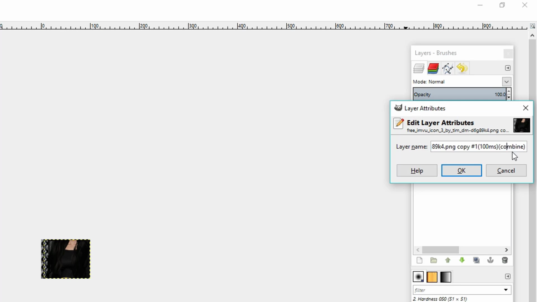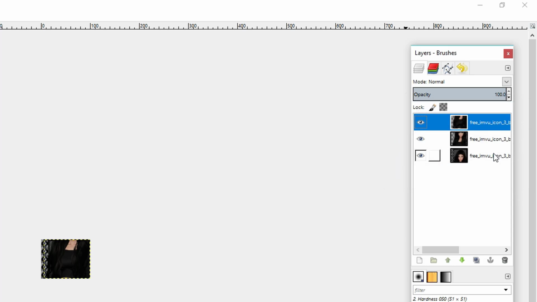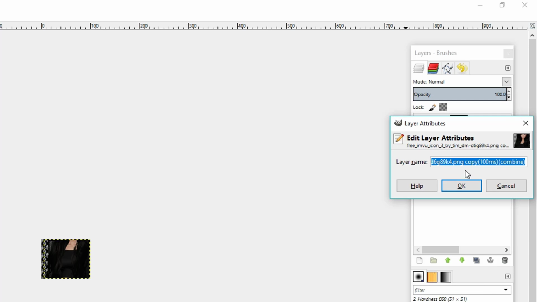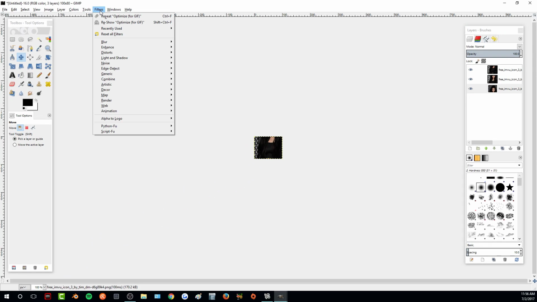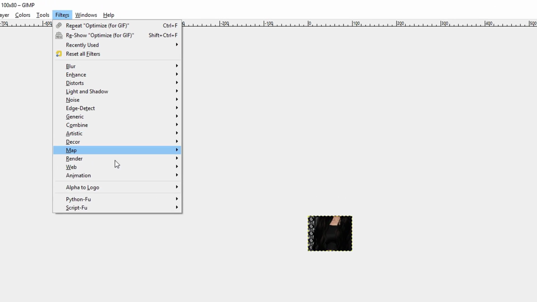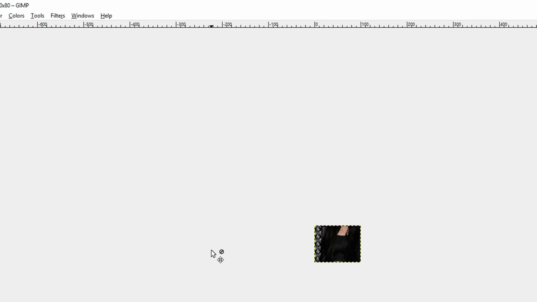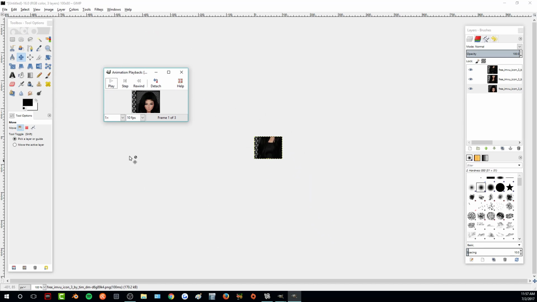And you can see that it adds this parentheses 100 milliseconds combine. And it adds this for all of the layers. I'll show you what 100 milliseconds would look like. So we'll go up to Filters, Animation, and Playback. And it will open up a playback window, and all you have to do is click play, and you can preview your animation.